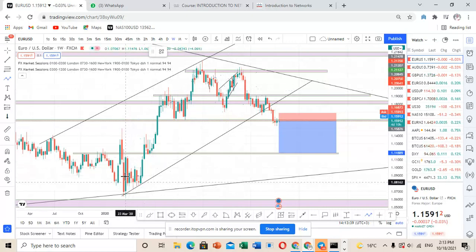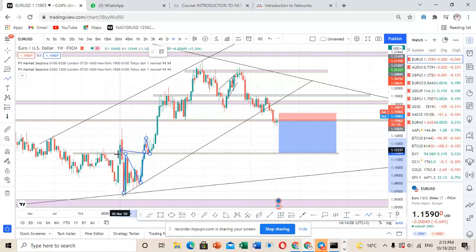Then we see that we had a touch to these particular areas, a move to this particular point, then a retrace to this point of trend line, then the market created a breakout. As we always know, whenever the market creates a breakout, it must always come back for a retest. So they went up, but then came back for a retest to this particular point. This point previously acted as a point of resistance. That is what we learned from this.